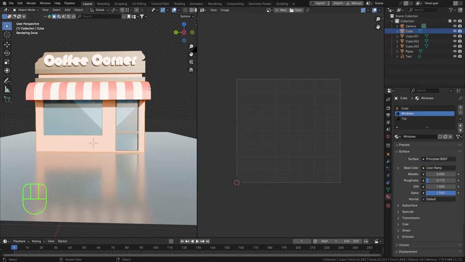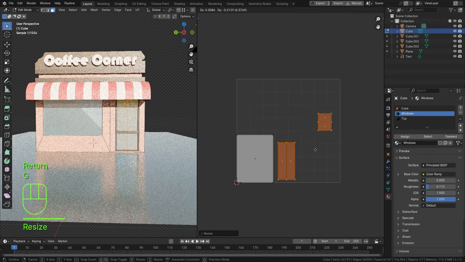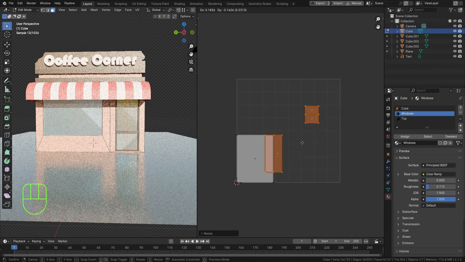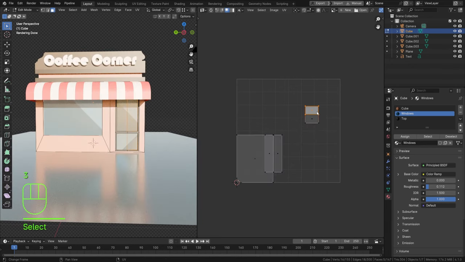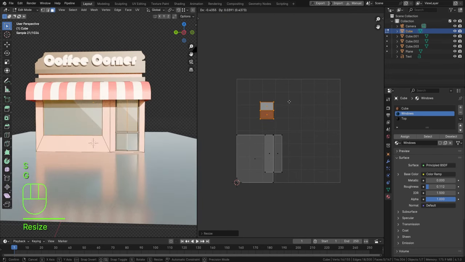Now, I feel like this door is not completely right yet. The reflection is in the wrong direction. So what we can do is just flip this by pressing S X minus 1. There we go. And then we can just move this to be in a similar direction. Right, let's do something like this, and I'm gonna select this piece, S X minus 1, and just crank it there.